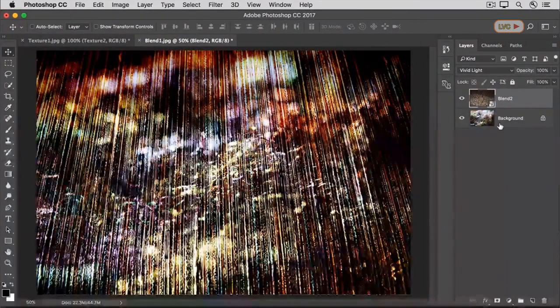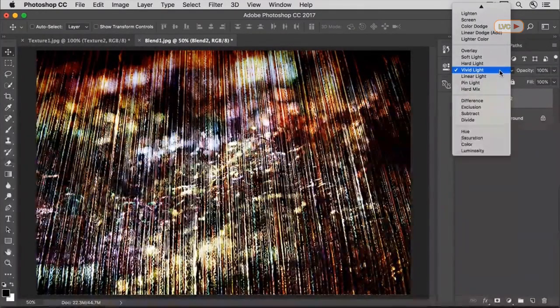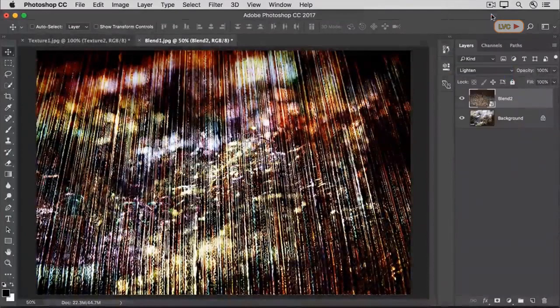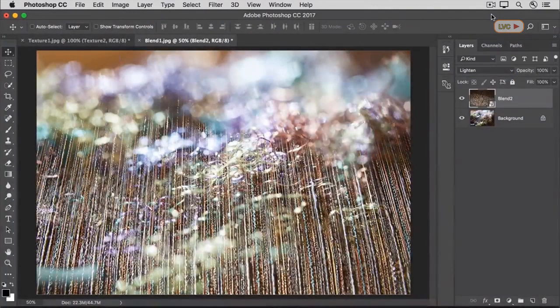I liked the Lighten blend mode on this pair of images, so I'll go back to the blend mode menu and I'll choose Lighten. You can get some really interesting blends of content on multiple images this way.